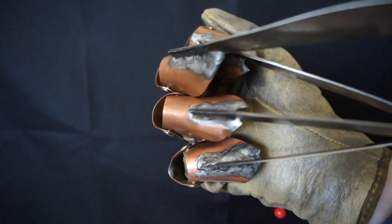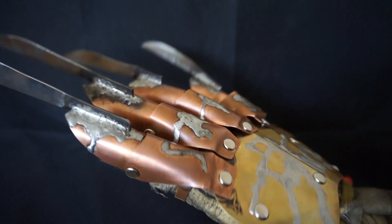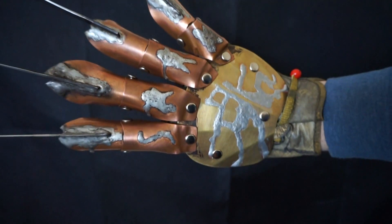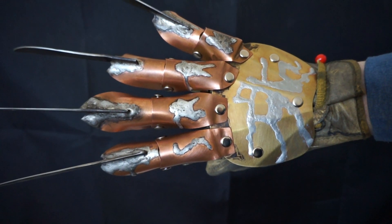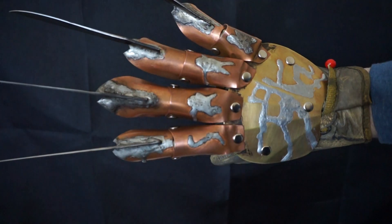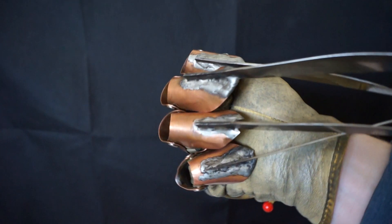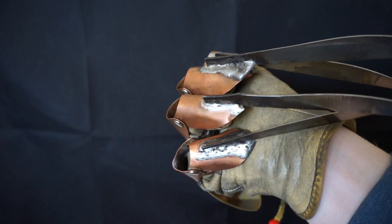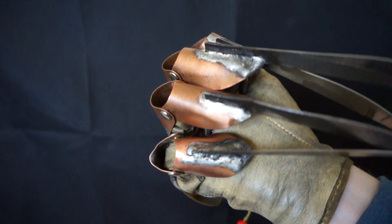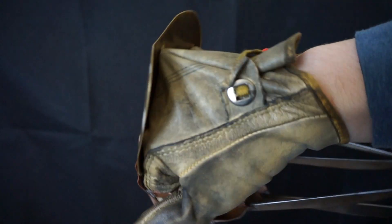But if I could, I would definitely have pictures of this one up on the website as well. I'm also really happy with the changes I made to it, and you'll know what I mean, Mario. It moves very well. Like you can see, I can close my hand all the way. The middle finger kind of sits on top of the other fingers, but that's just because of its shape. The back plate lifts up.